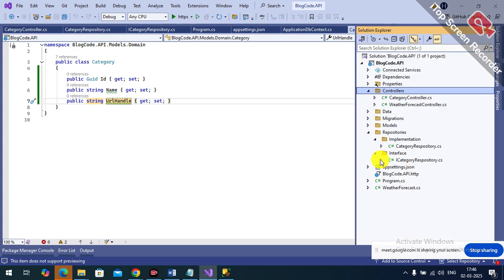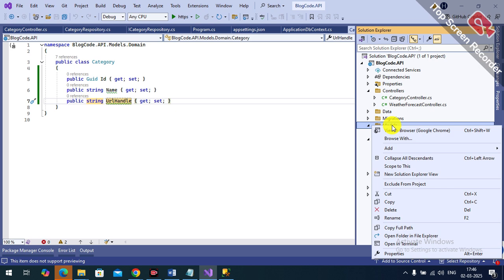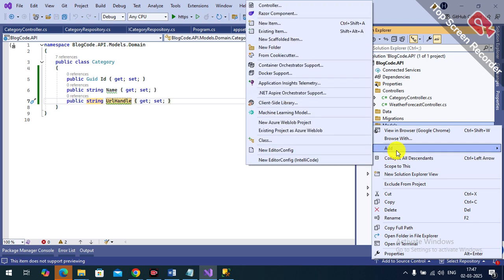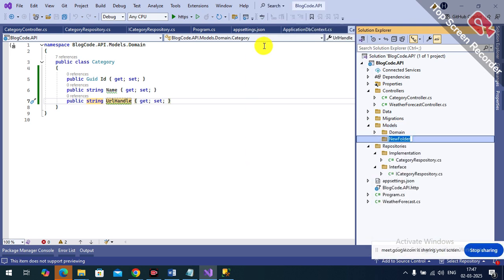Maybe we have some extra parameters needed for business logic implementation and other stuff, so we cannot change the main tables, which are known as the domain tables. So I go to the models folder and create one DTO here, so that our DTO is separate and the domain model is separate. So let me create the DTO.